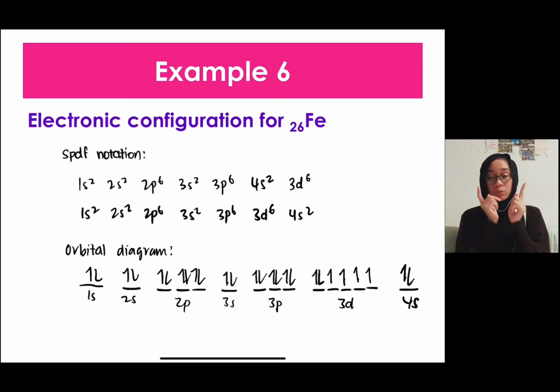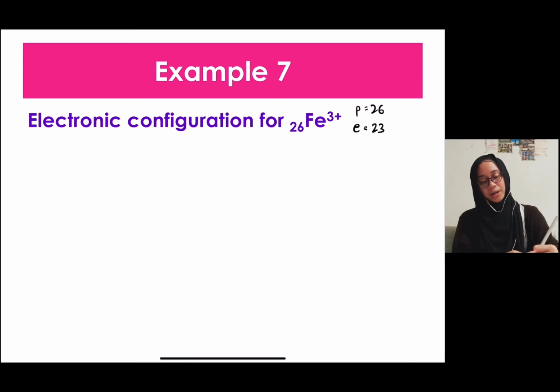Sebab kita ada shell nombor 1, shell nombor 2, shell nombor 3, shell nombor 4. Nombor 4 adalah yang paling luar. Therefore, we need to donate electrons from 4s dahulu. So, lepas 4s keluar, ada satu lagi elektron yang kita nak remove. So, the one yang kita remove adalah daripada 3D pula. Okay, jadi based on apa yang kamu dah buat dekat sini, you can now write the electronic configuration for the ion.